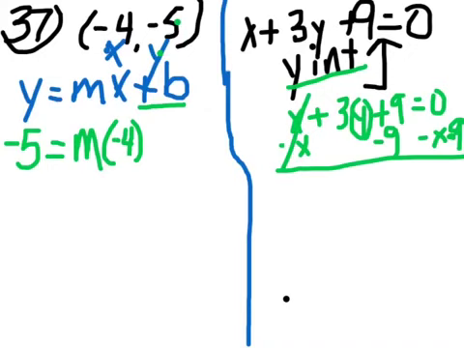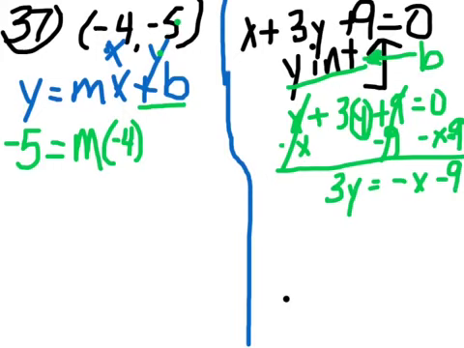So this would cancel out, and this would cancel out, and I would have 3y. If you want to do that in two separate steps, you can, but it's also okay to do two things in a step. It's just nice to not have to write it down twice, right? So I have negative x minus 9. Remember, I only want the y-intercept. That's going to be my b. If I remember, that's what b is, right?